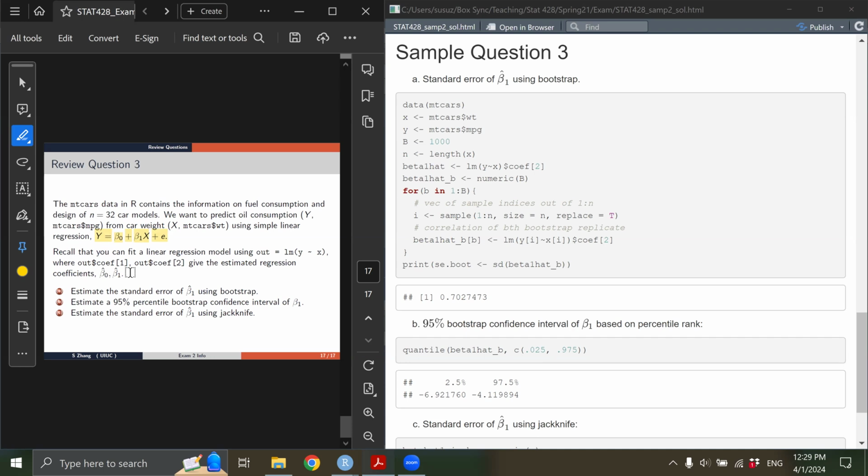All right. So when we were doing leave-one-out cross-validation, we learned that you can fit a regression line using lm, right? For this simple linear regression, we can just do lm of Y tilde X. And that will give you the estimated slope and the estimated intercept of this regression line. For this question, you are interested in figuring out the sampling distribution of beta hat 1, which is the estimated regression slope. Based on the observed samples, we want to do Bootstrap or Jackknife to figure out a standard error estimate for this slope of the regression line, or an estimate of the 95% percentile Bootstrap confidence interval.